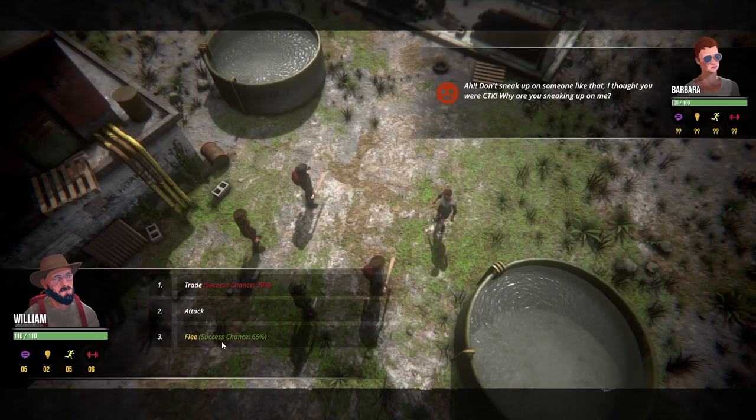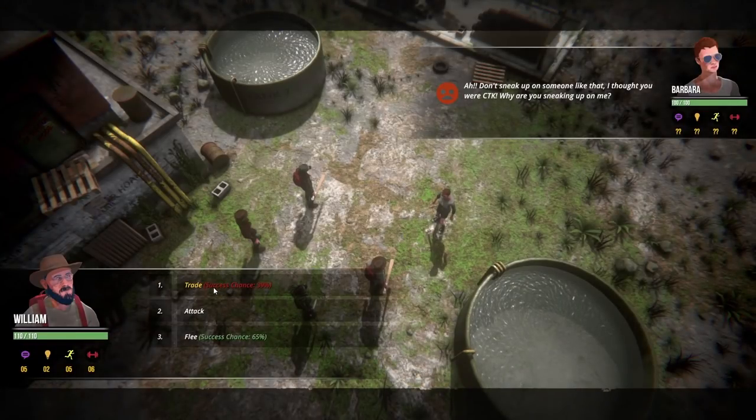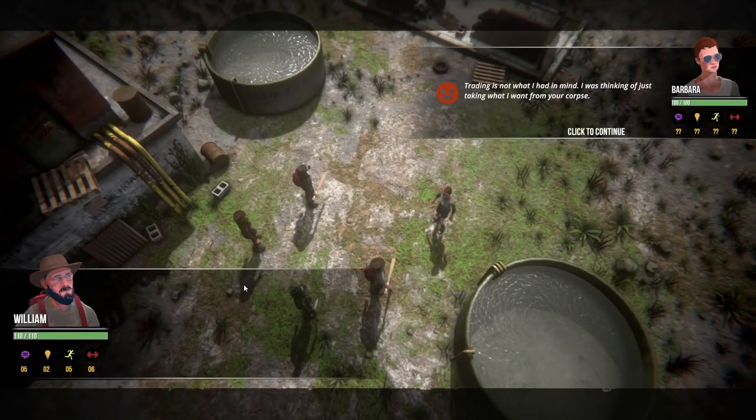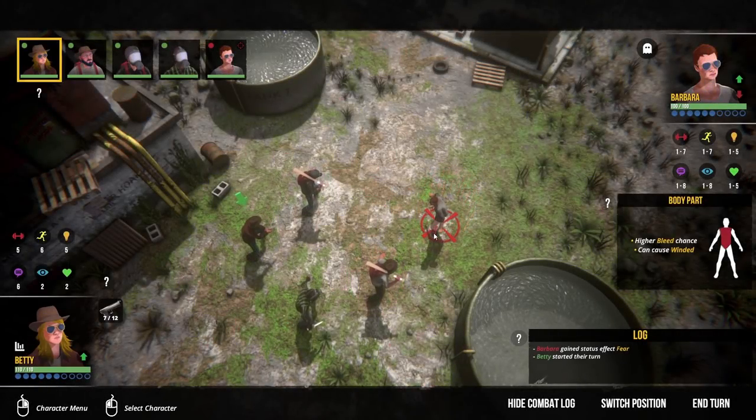Trade, attack, or flee. We don't want to fight you. So if we could run away, if you escape, you'll lose all items gained from working resources. Can we trade with you? 39% chance of trading. Come on then. Trading is not what I had in mind. Oh, Barbara. And yet she's scared of somebody's mighty muscles, so she's a bit afraid.